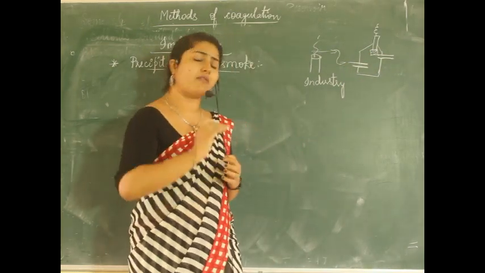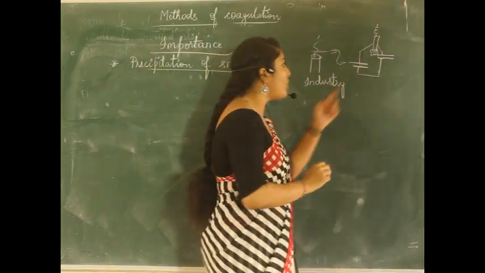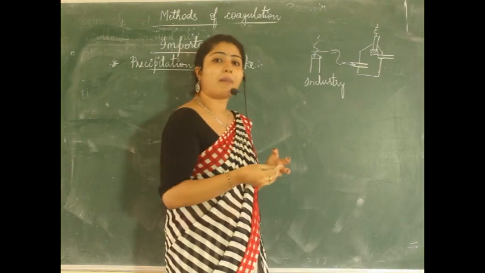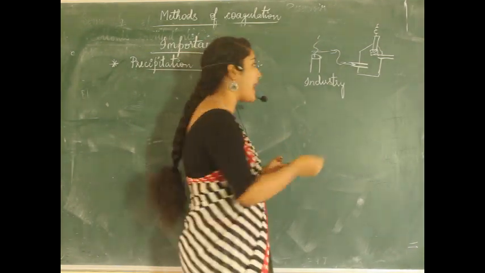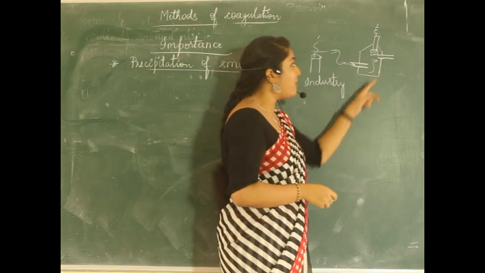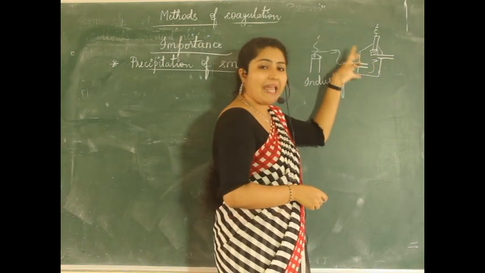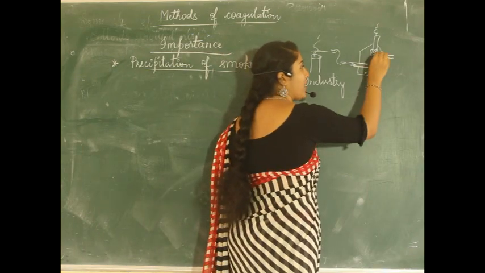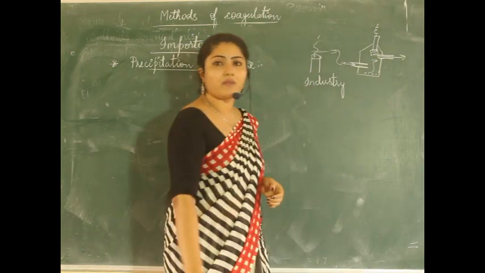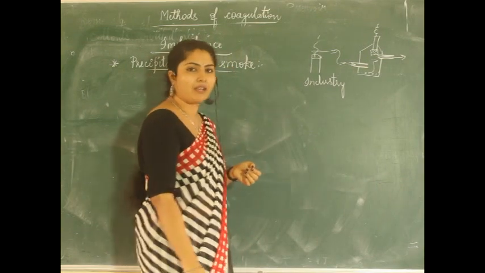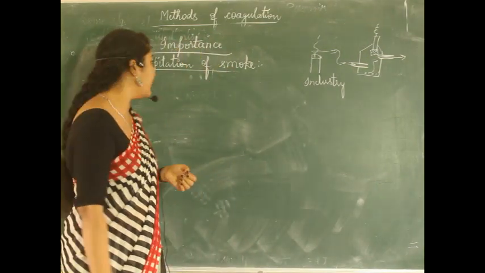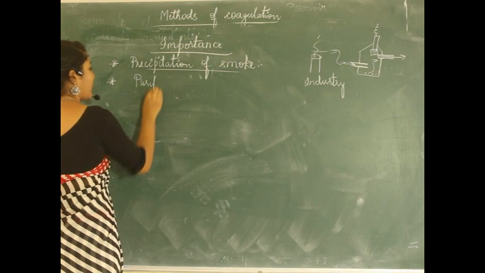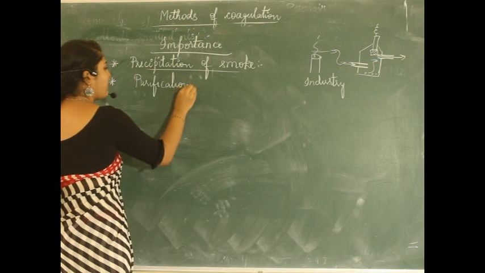You can just imagine, a very high voltage is applied, and now the smoke or dust, the carbon particles which are carried along with the gases, are passed in. When it comes in contact with this electrode, it gets discharged and the carbon particles settle down, and the gas that is free from the smoke or carbon particles will be let out. Again, this follows the colloidal principle. The next one, we see purification of water. Purification of water is again very important.